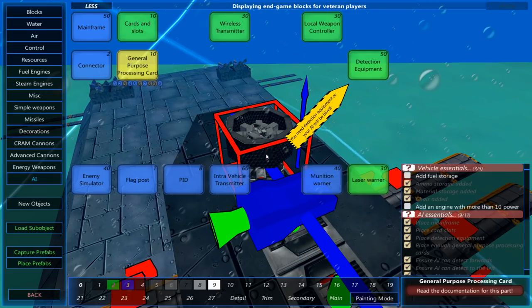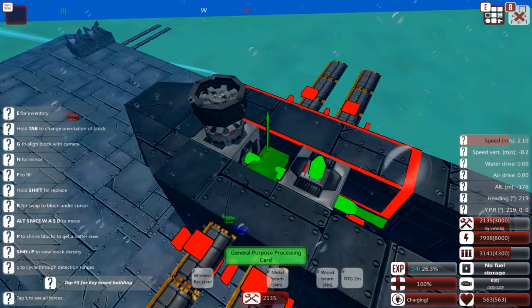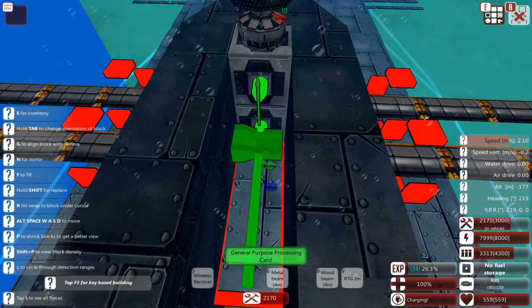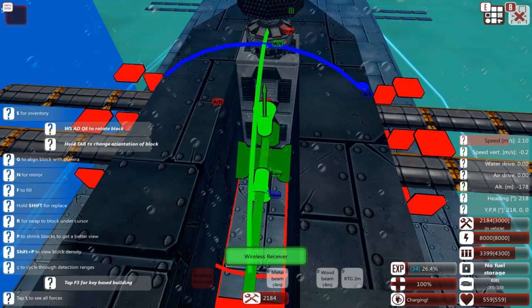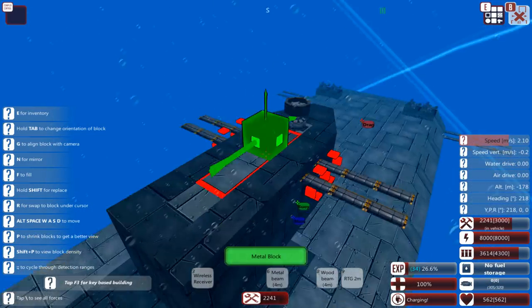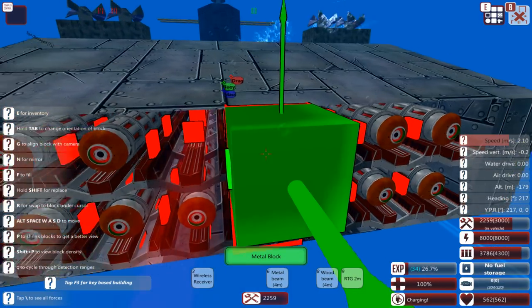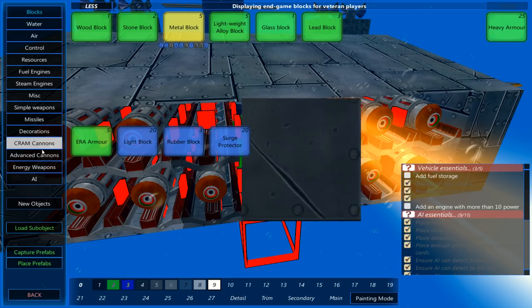Still none. I'm also going to set up another sonar system. This might be a bit much, by the way. Local, there we go, wireless receiver, like that. And we're going to close off this section again. Alright, so now we have passive sonar. I also want to have active sonar. And we can actually perfectly park that on the bow of the boat.